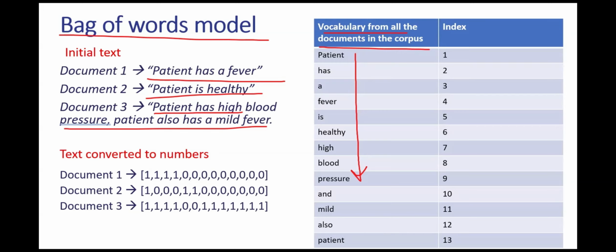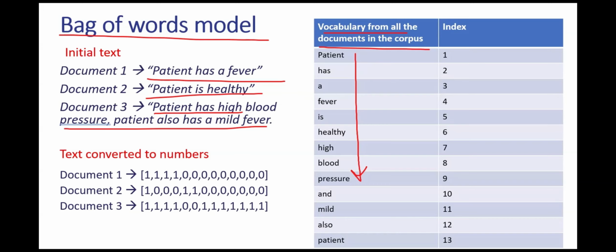Which means that basically this document contains the words patient has a fever, but none of the other words. Document 3, with more words, is represented by a longer vector where more indices are marked as 1 to indicate the presence of words like high, blood pressure, and mild. Now, this method is useful because it captures the presence or absence of words in a document, but it doesn't capture the order of the words or their context, which is one of the limitations. Or what if we just had multiple mentions of that same word? So yes, there are a couple of problems with this bag of words model, but it is still a foundational approach that's used in most text classification tasks.